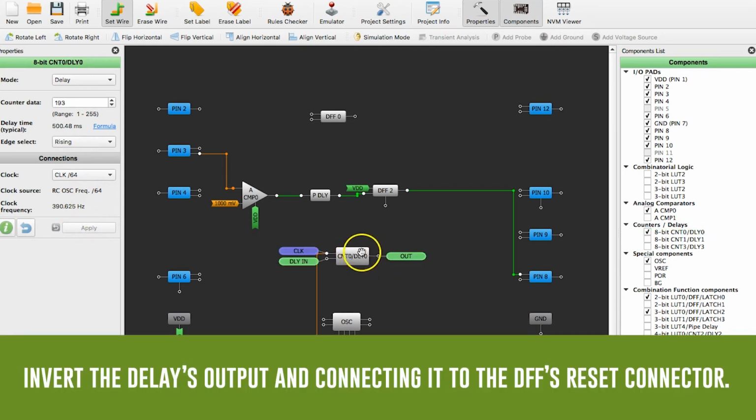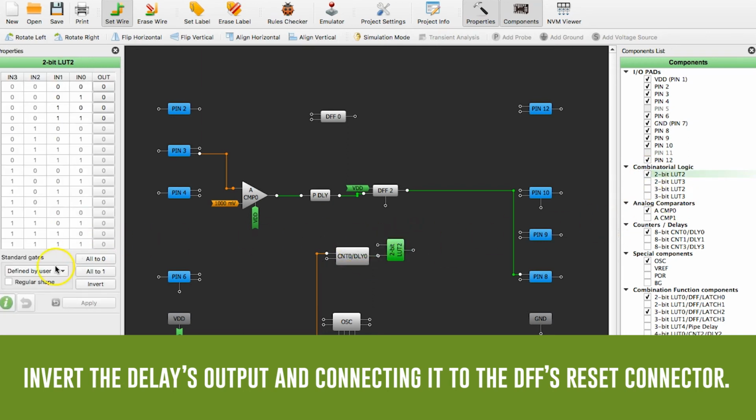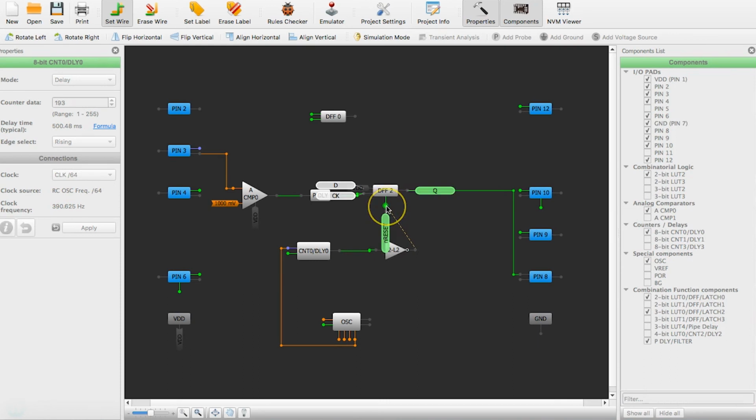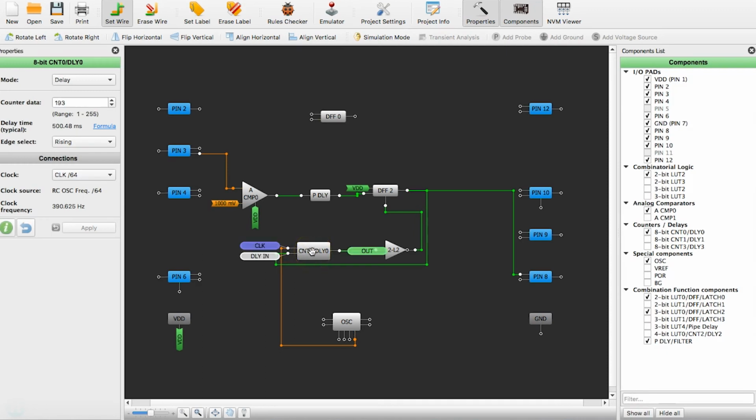I want my 500 millisecond delay to reset the flip-flop. I can do this by inverting the output of the delay with this lookup table and connecting that to the reset pin of the D flip-flop. I'll connect the output of the flip-flop to the delay in pin of the counter.